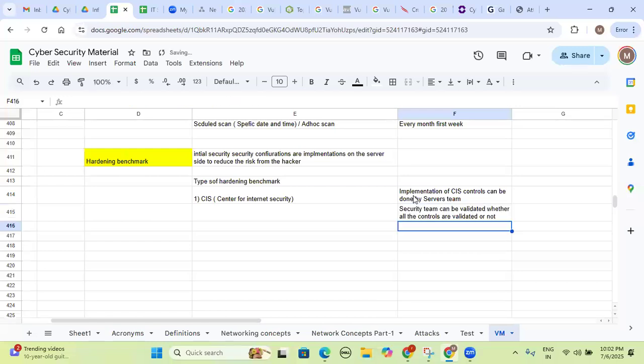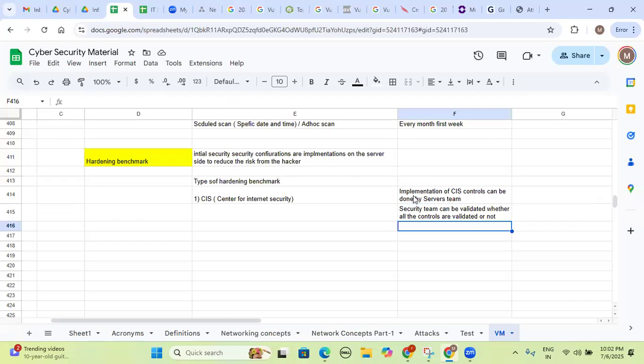For example, under Windows Server 2012 or Red Hat Enterprise Linux CIS benchmark, we have more than 200 controls. All those controls we have to verify, whether the server team has implemented them or not.